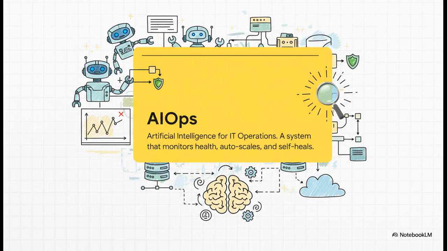First up, AIOps. This is honestly one of the coolest concepts in modern software, and this analogy is just perfect. Imagine a team of tiny robot doctors and engineers just for your app. They don't sit around and wait for it to break. No, they are constantly monitoring its health, predicting problems before they happen, and can even automatically heal the system.